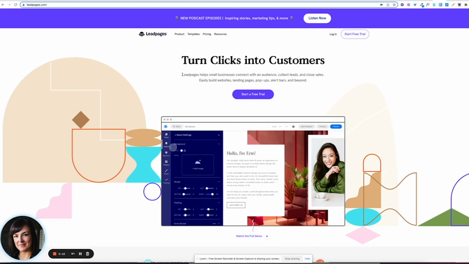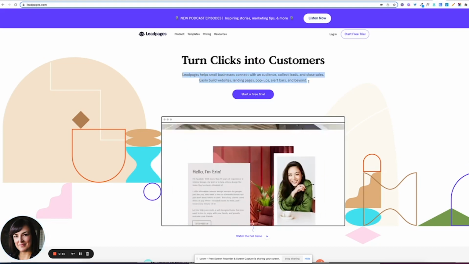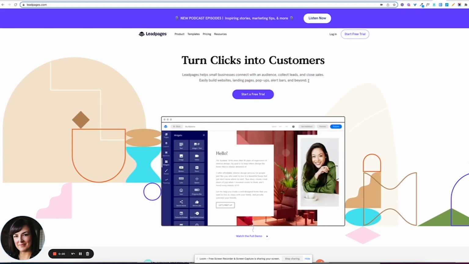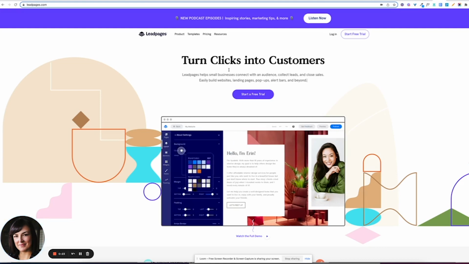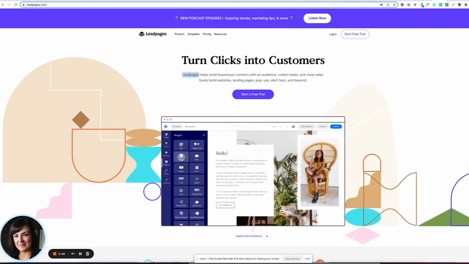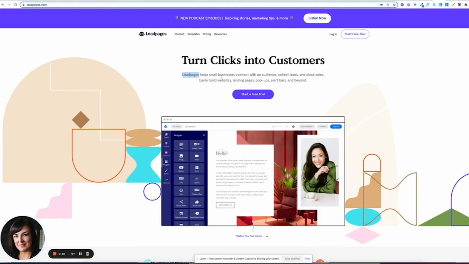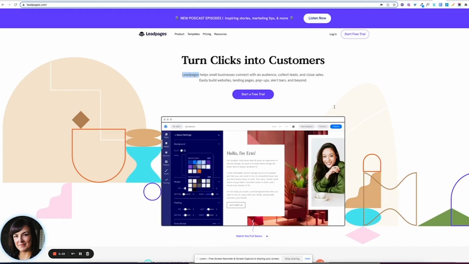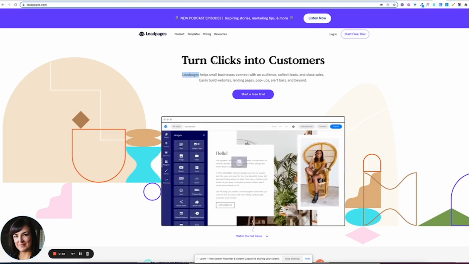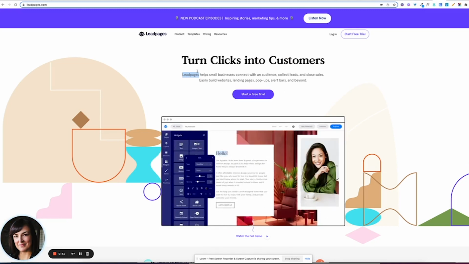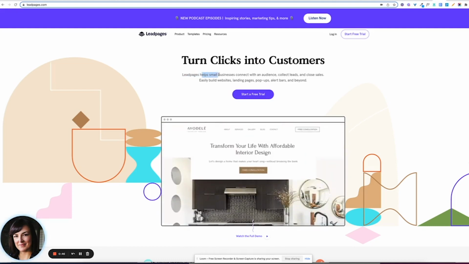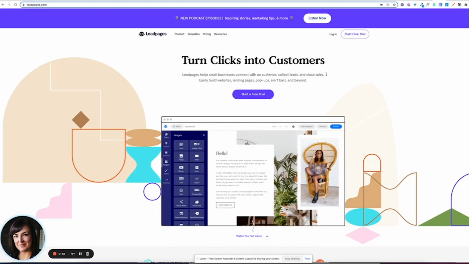So we can take a look at this subhead, and we love Leadpages, just like every single example that we show. It's absolutely nothing against anybody behind that business at all. So what can we do with this? So Leadpages, obviously with the you rule, we're breaking the you rule by leading with the brand name since people don't care about that, especially not in a hero section. Like they might care a bit more further down once they're really close to the point of making a decision. But even still, they're like, no, I care more about myself. So okay, we're breaking the you rule here, but look at this. Leadpages helps small businesses connect with an audience, collect leads, and close sales.